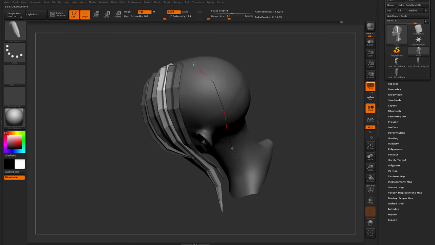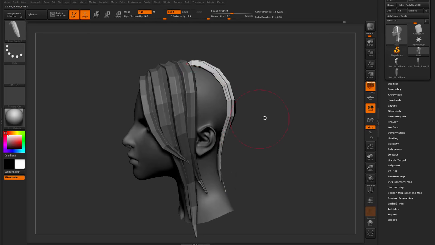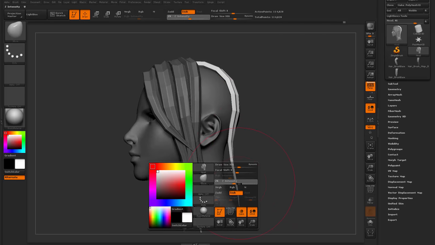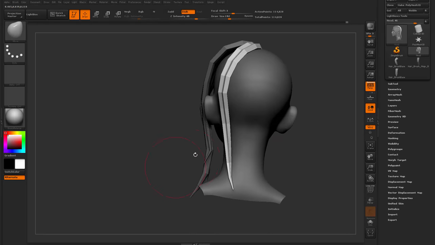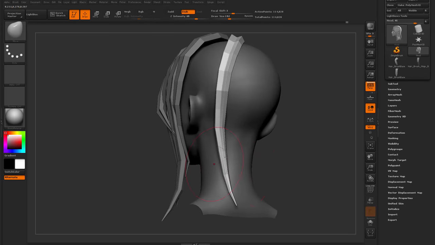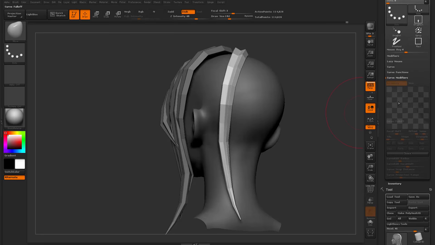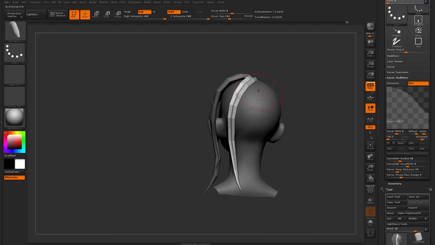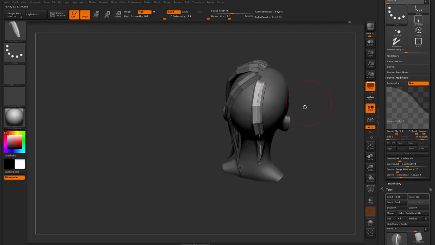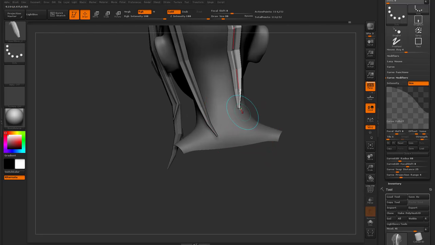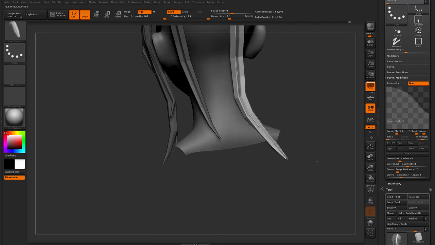You can also mark out the bigger regions first, like this. So that way it's harder to go last. You know what, I actually want the hair to be thicker down there, so let me go back to the hairbrush here, and I'm going to drag this one up a little. Okay, I don't want it to be thinning too much. Okay, that feels better. You can move your cursor closer to the end of the previous curve, and then you can keep extending it if you want to do that.